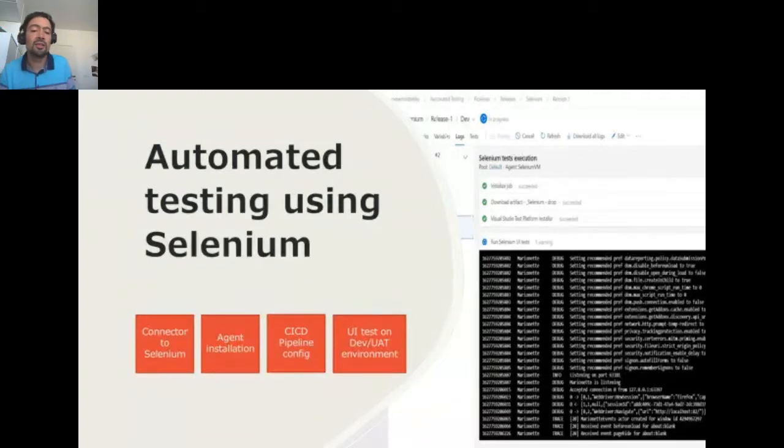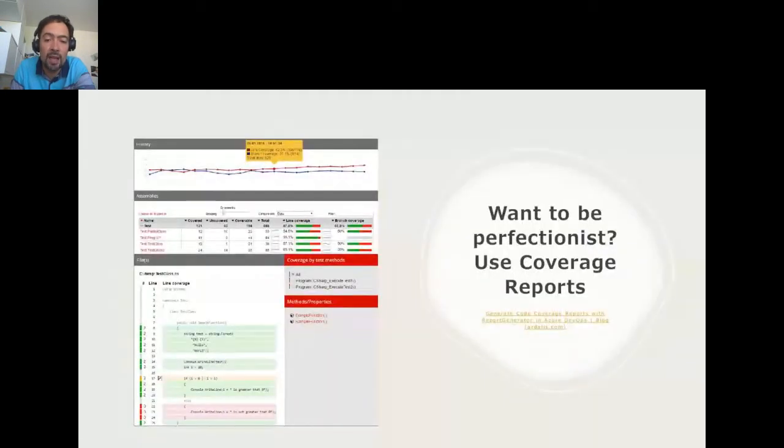So it's really easy to do that. You can use agent installation. After that you can do a CI/CD pipeline config, and that's it actually. So in the end, it's running like that in a console window, and it's doing all the stuff which is needed on the virtual environment in most cases.